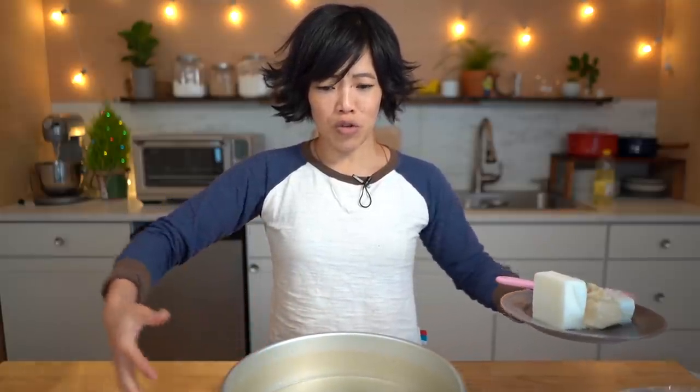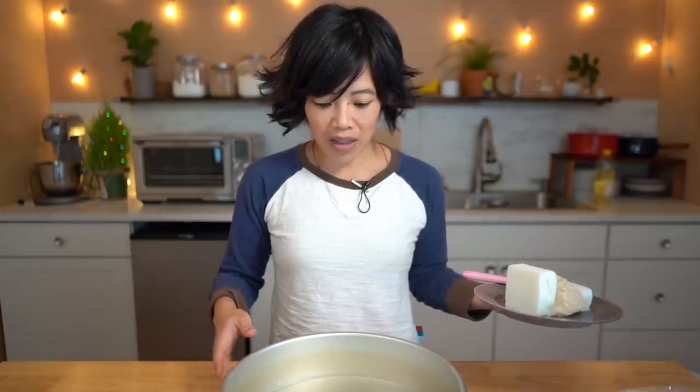So this is the largest container I have. I've seen women using really large plastic tubs. Hopefully this will be enough to accommodate this batch.